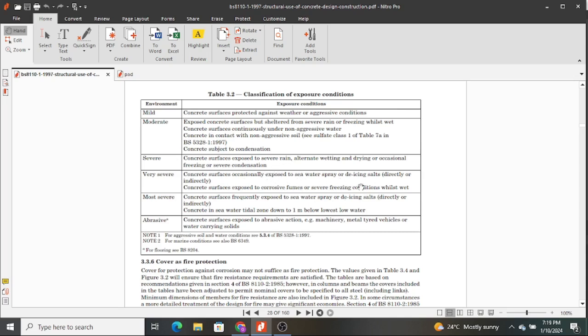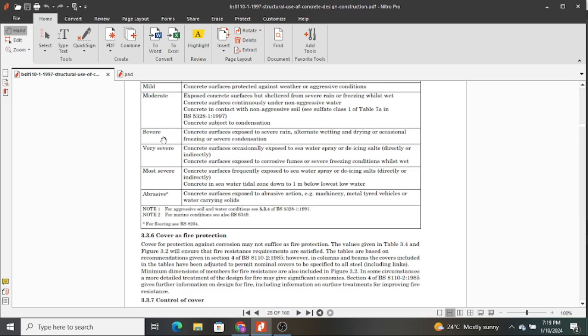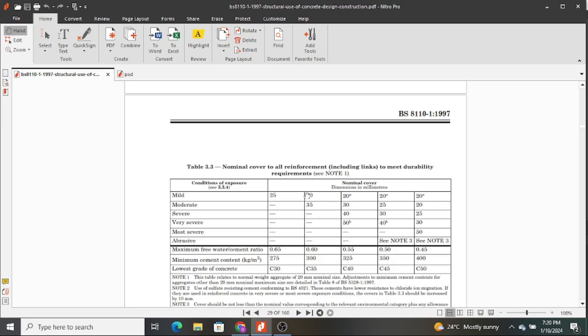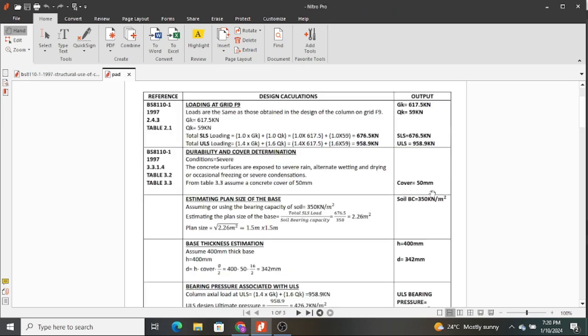So you see, here we have issues to do with the salts, and the salts affect our elements because once the salts get into contact with the steel inside the concrete, it speeds up the corroding process, and as steel corrodes inside concrete, it expands, therefore it might lead to cracks and failure of our structural element. So that is why we put cover to our structural element, and in this case we have chosen severe conditions. Now when we choose severe, you come to this table, look at the exposure conditions, then look at the lowest grade of concrete that you're planning to use, and then you can pick the type of cover. Here 50 is quite sufficient because it is not in a marine environment. If we could proceed, yes, that is 50 millimeters.